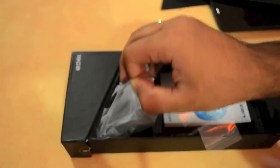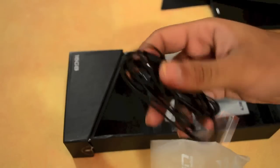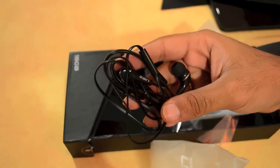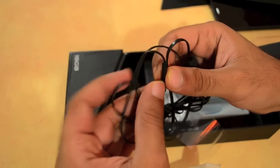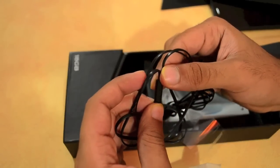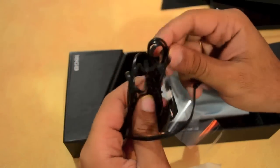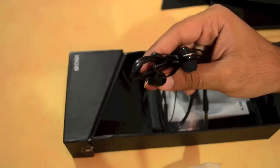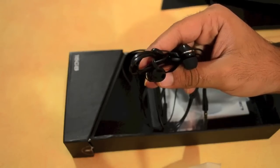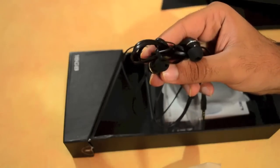The phone comes with a pair of in-ear style earbud earphones. There is no call answer button — just a microphone — so you'll need to respond to calls using the controls on the phone itself. The earbuds also do not come with any replaceable sizes, so if they feel too tight or too small, there's unfortunately no arrangement to replace them and you'll probably have to use your own earbuds.